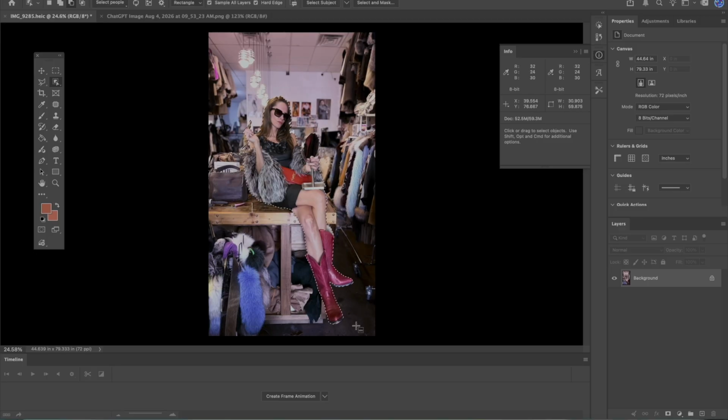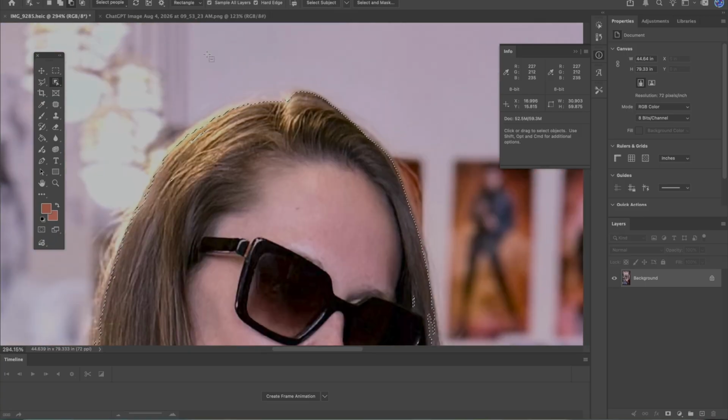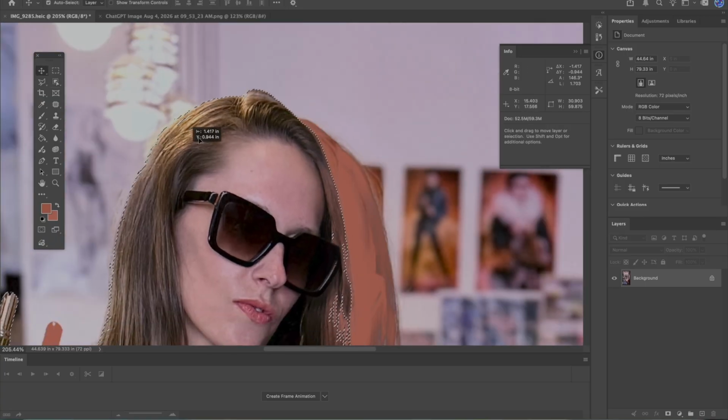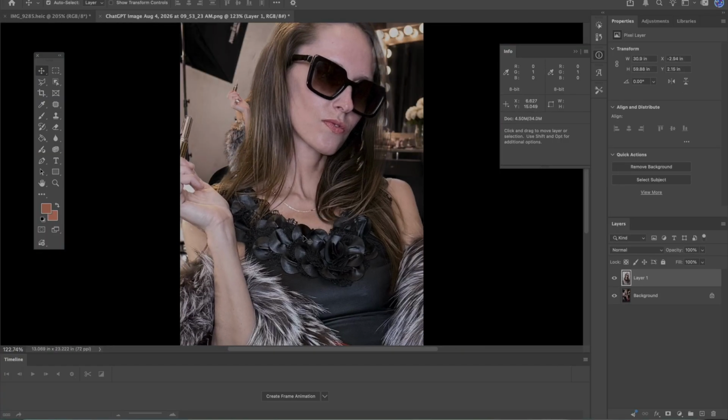Next, I used the selection tool, selected the model from head to toe, and tried to move her to the picture generated by ChatGPT. But there was a problem.